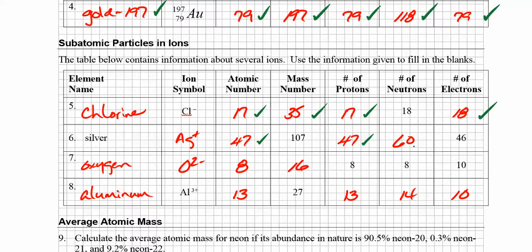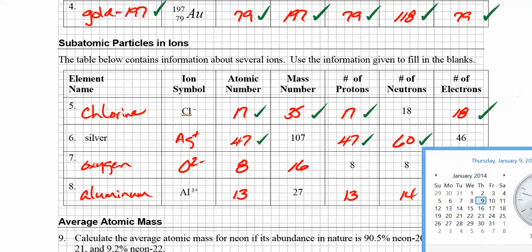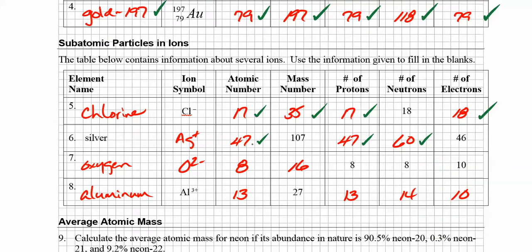The number of neutrons is equal to 107, which is the mass number, minus the number of protons, 47, that gives me 60, so I'll put a 60 right there. Now, remember that this is silver, so I've got 47 protons. I'll write Ag, that's the symbol for silver. It's got a +1 charge. Notice I've got one more proton, 47 versus 46, one more proton than electron. So it's Ag plus. I could have written Ag plus 1, but I'll just leave it as Ag plus, just like that. The next one is oxygen.